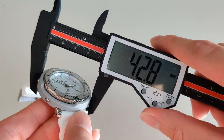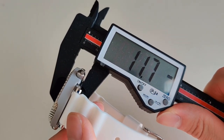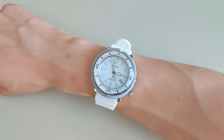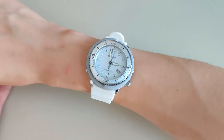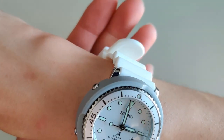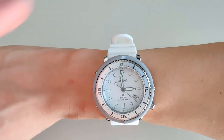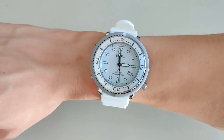Moving on to the dimensions: 42.8mm in diameter, 43mm lug to lug, 11.8mm in height, and 20mm lugs. On the wrist, it is very comfortable thanks to that silicone strap. The short lugs make this watch fit nicely on my 6 inch wrists — I can't say that about a lot of diver watches because many are too big. One thing that's a little annoying is that the strap kind of sticks out because my wrist is so small, and you end up with a little nub that sometimes gets caught on things. Overall, I have no major complaints about the wearability. This watch has actually won me over on silicone straps — I used to only like leather straps and metal bracelets.